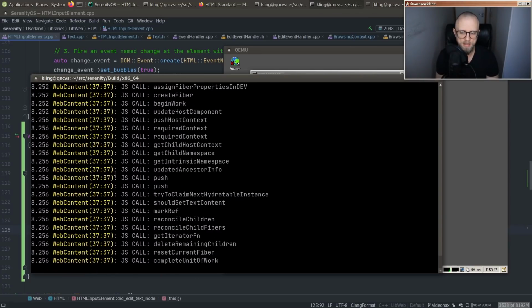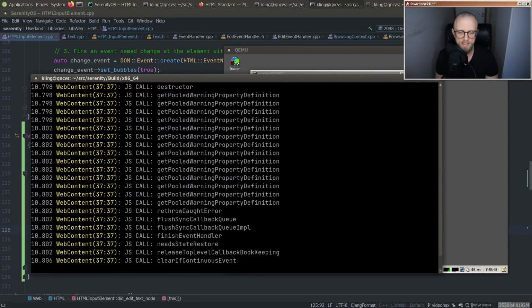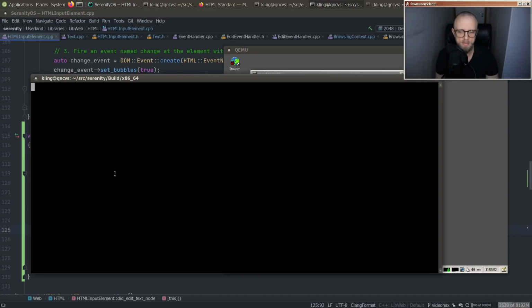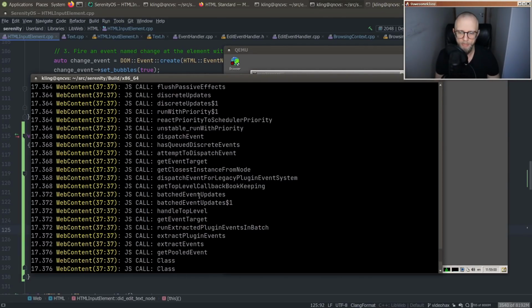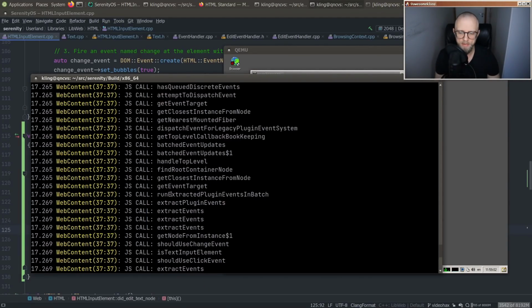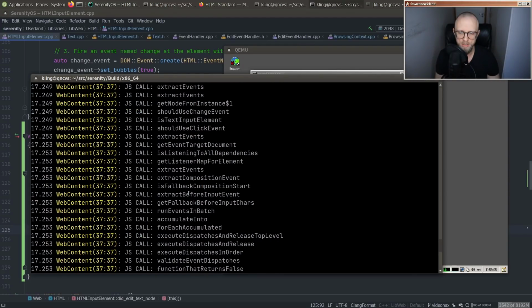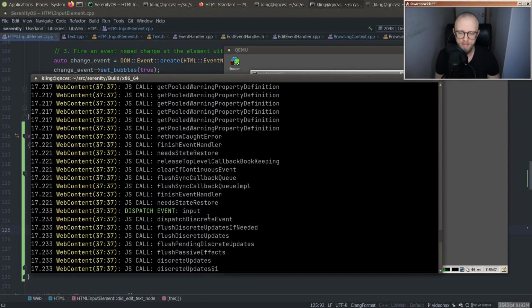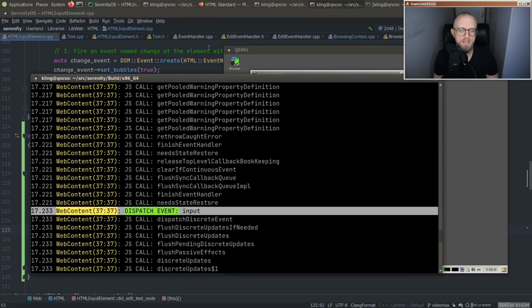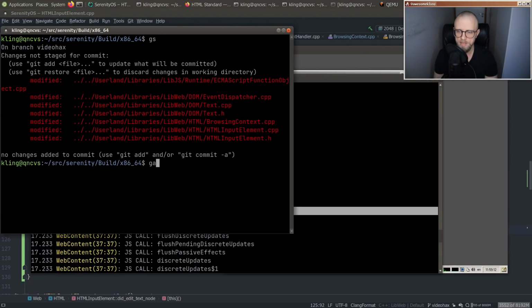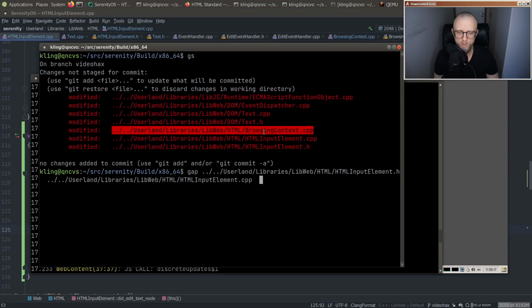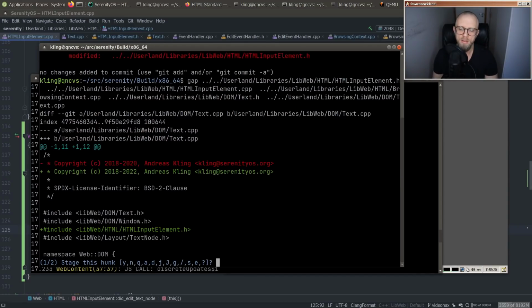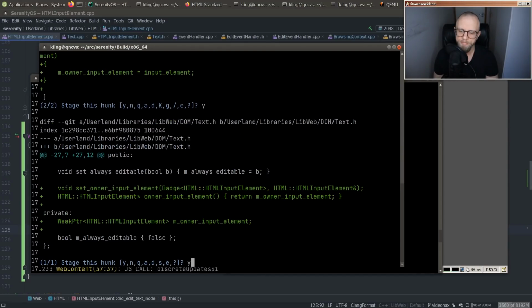All right, here we go. Oh, look at all these JS calls. Can we get it cleaned out? All right. Still nothing. Key up, change, input. All right, so at least we're generating these events. So let's put this into a separate commit here before we make more of a mess.